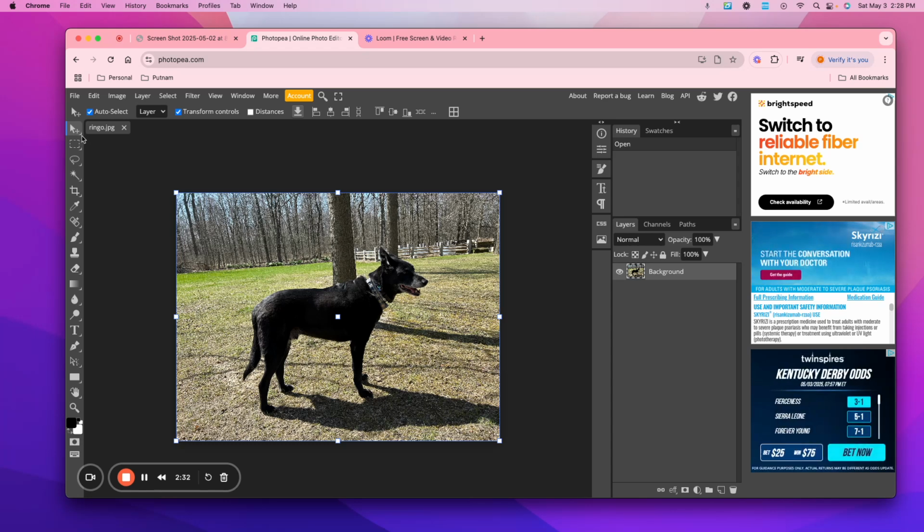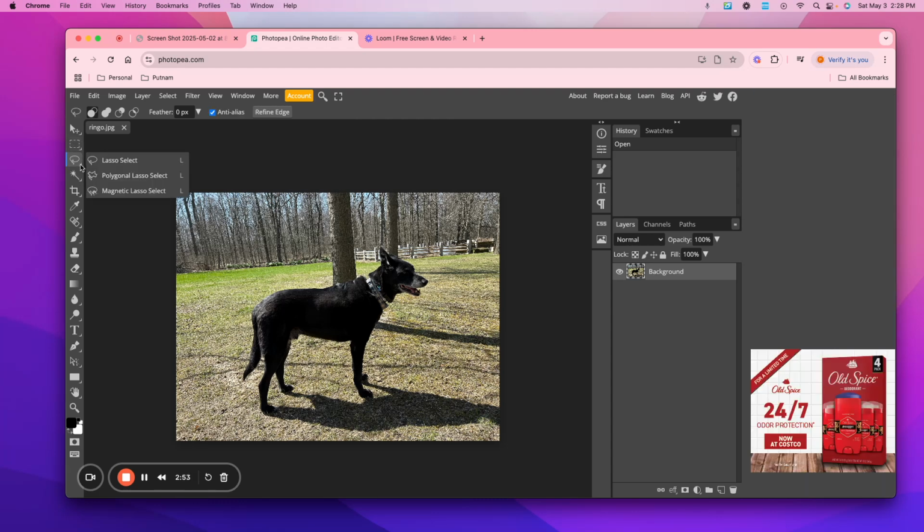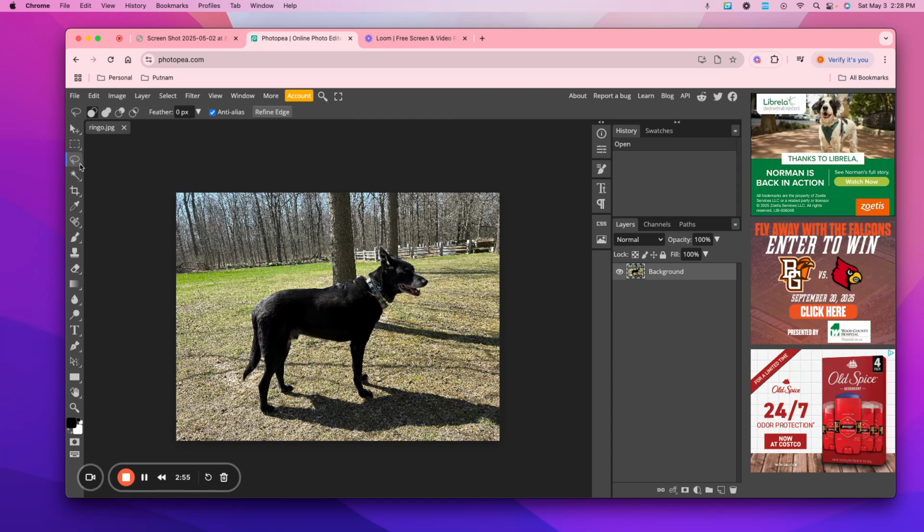And notice there's always the triangle here, and when you click on this triangle, you're going to get more options that become available to you. So for example, this selection tool, I now have the rectangle select as well as the ellipse. So anytime you simply right click on this, this is what you are going to see is more details.